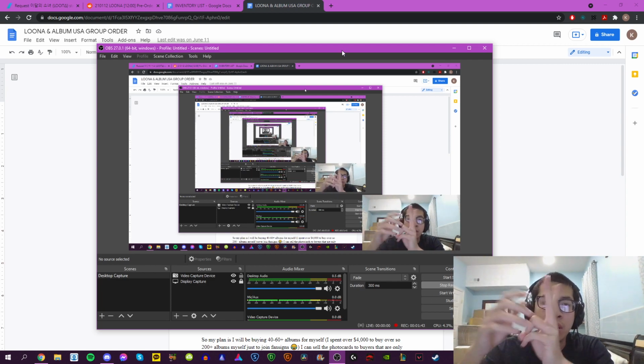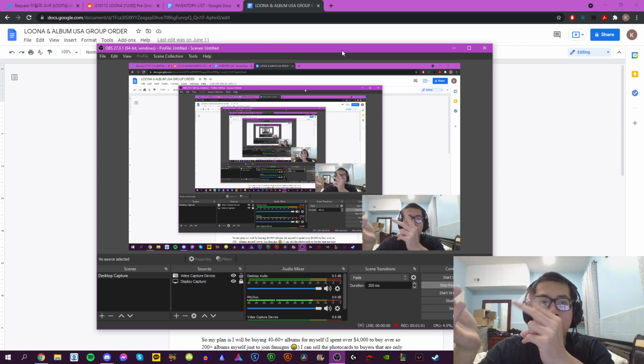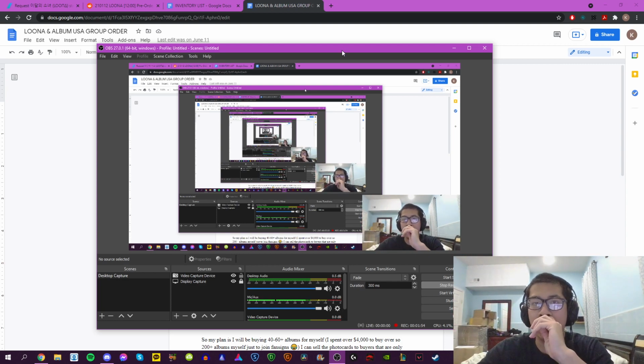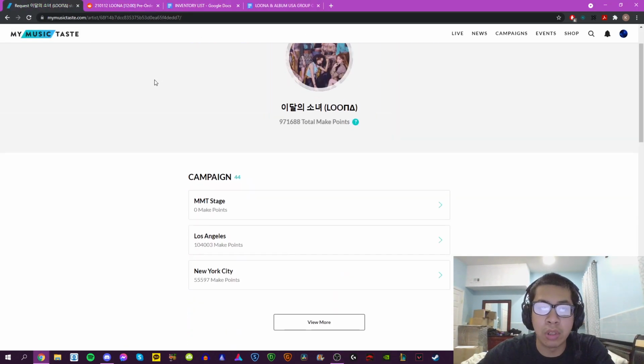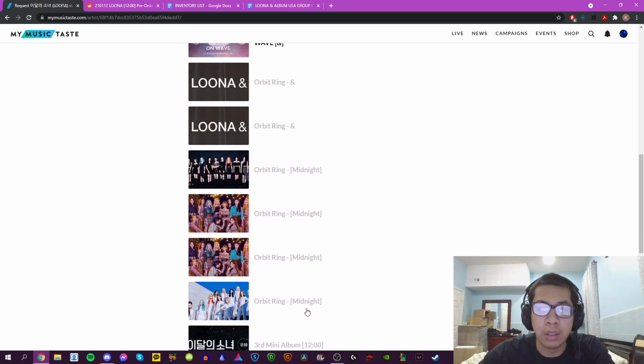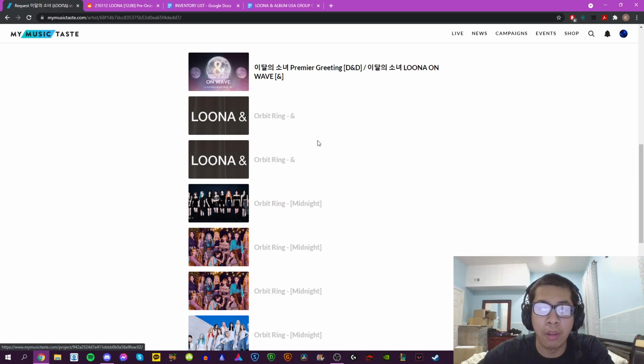Before a Loona comeback happens, they'll usually have a pre-order special for people that want to join fan signs. So this is the My Music Taste website, and this is the last four fan signs from last comeback from Midnight Error, and then these are the two most recent comeback fan signs from this current comeback. I only did the first one. I didn't really want to do the second one, even though I should have, because the photo cards for the second one are actually better than the first one.